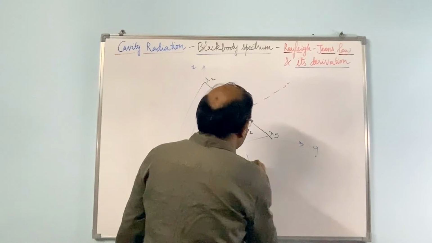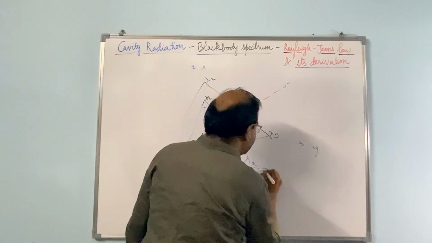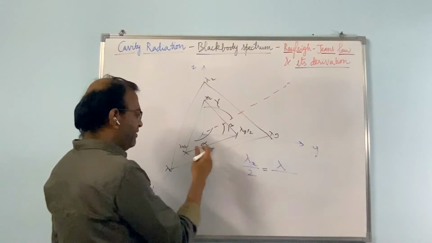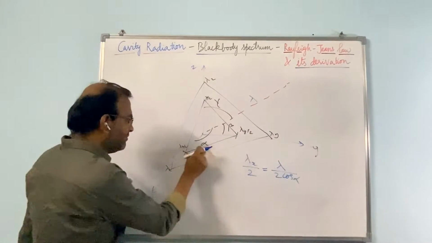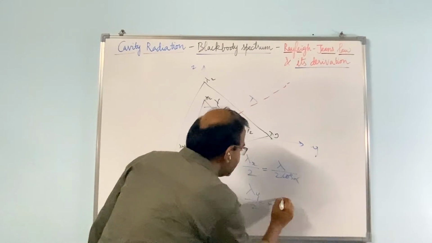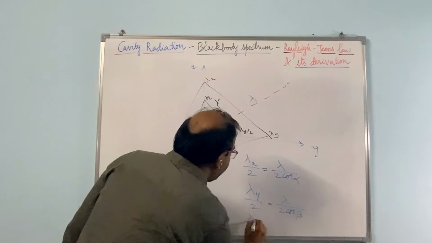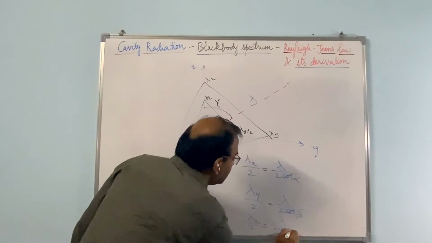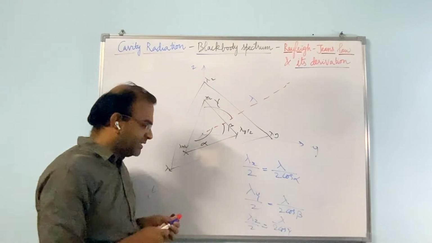So lambda x by 2, for example, the first plane is at lambda x by 2. For that it is actually lambda x by 2, and that would correspond to, for the wavelength of this wave lambda, let us say lambda over 2 cos alpha. That is because alpha is the angle that it forms with the x direction. Lambda y over 2 is lambda over 2 cos beta, and lambda z over 2 is equal to lambda over 2 cos gamma. These are the three expressions that we begin our discussion with.